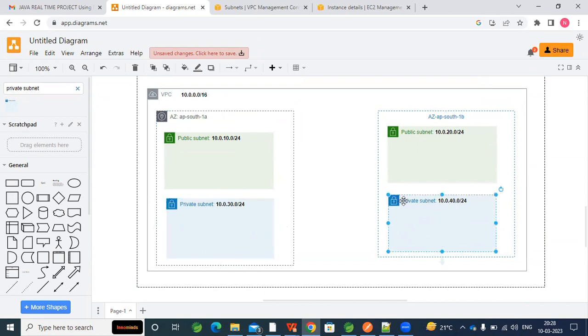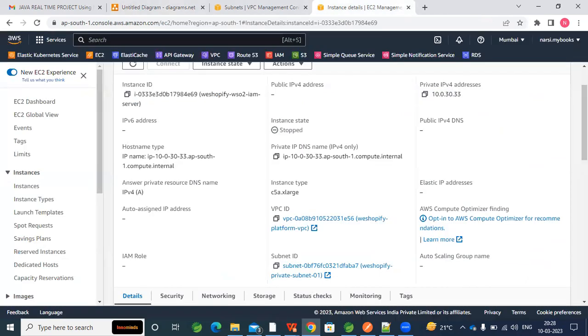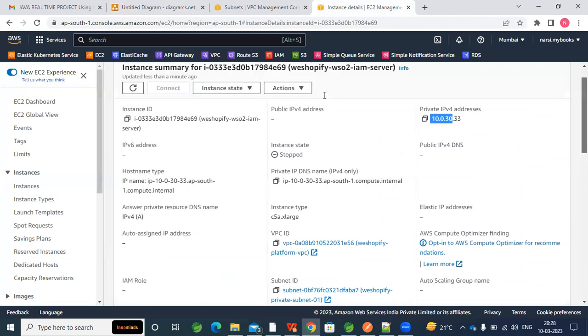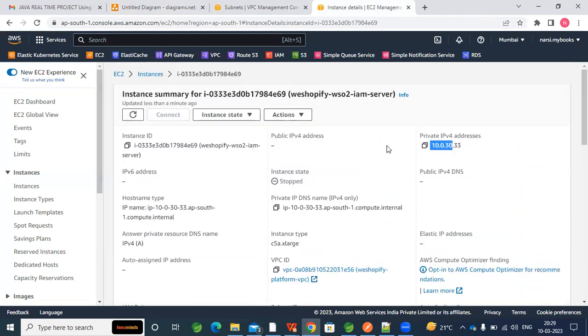in our cloud platform. Okay. Now the machines we create in this private subnet will get IP ranges like 10.0.30.something. See this, 10.0.30.33. That means this WSO2 IAM server we have taken in private subnet 1.